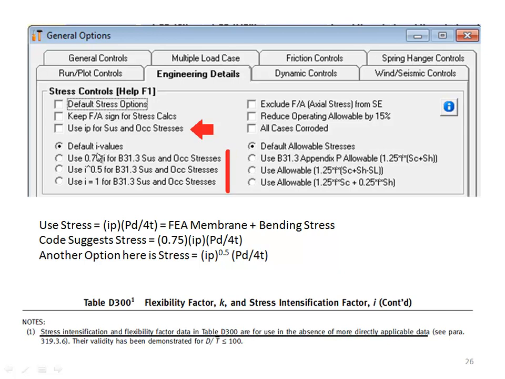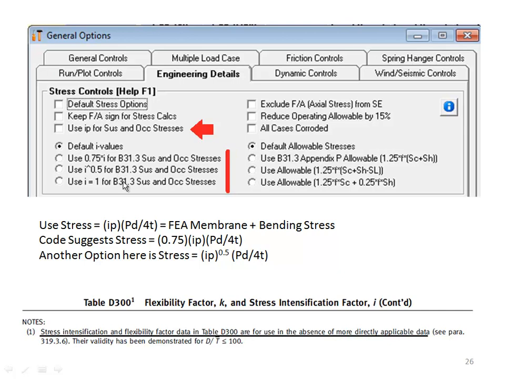If we use the code suggested 0.75 I times IP times PD over 4T, we should have about 75% of the membrane and bending stress. There's another option here, though, that suggests raising IP to the 1/2 power times PD over 4T, and that should be used for sustained stresses and occasional stresses up to a D over T of about 60. So where does that come from, and which of these options should we use?